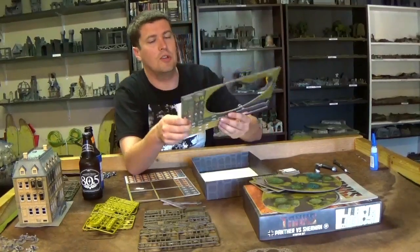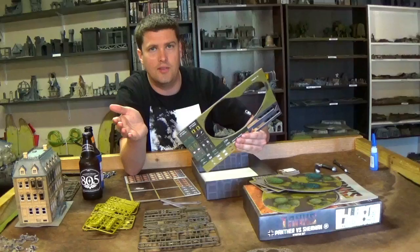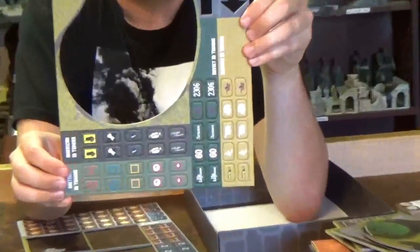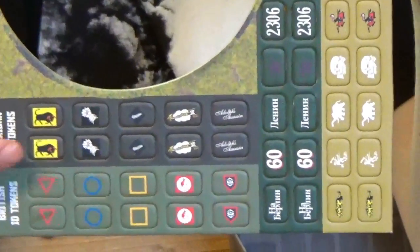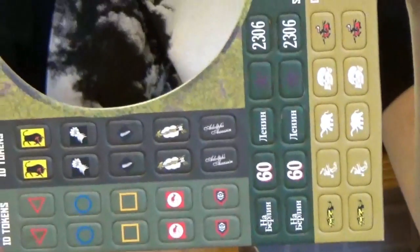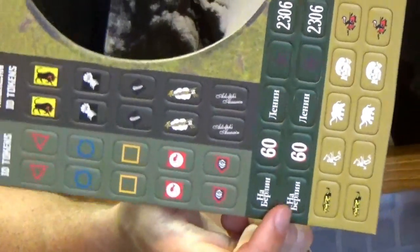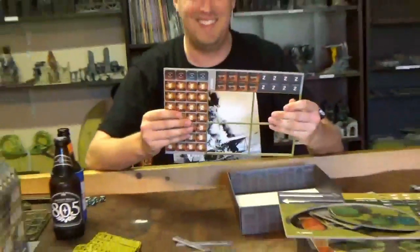You also get these, just like in X-Wing, where if you bring 17 TIE fighters, you need to be able to tell the difference. Let's see, can you zoom in okay on this? This is how, if you bring 4 Shermans, you can tell the difference. You put 1 on the card, and then you put 1 over next to the tank. So they're just cool, and they have a lot more flavor to them. They're actually like Adolf's assassin, or some Russian thing that's probably snarky and funny.